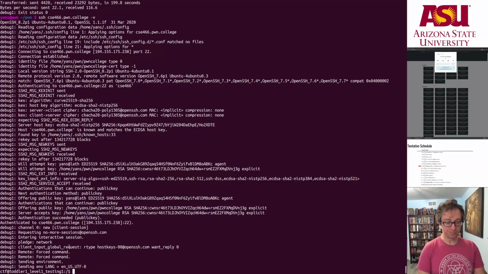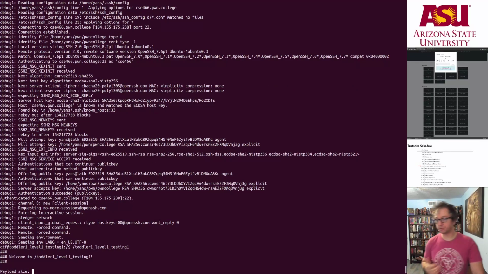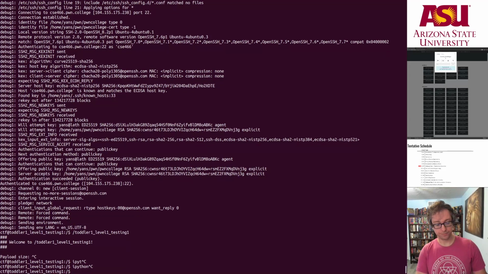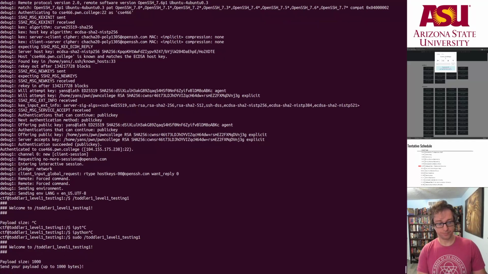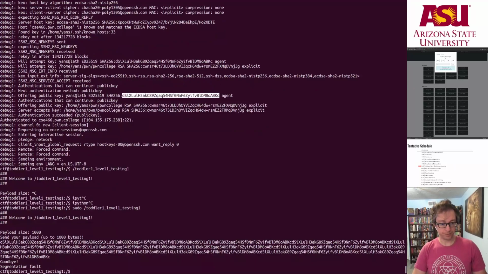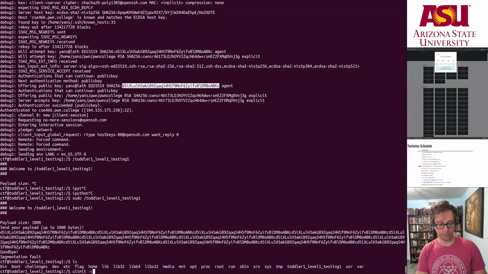Level 1 testing 1. Of course, outside of the teaching, testing, etc., there is no, what's it called? Sorry, my mind went blank. There is no stack dump. So let's just get in here. Actually, what if we do this? Paste a bunch of stuff in here. Okay, seg fault. Can I enable cores?